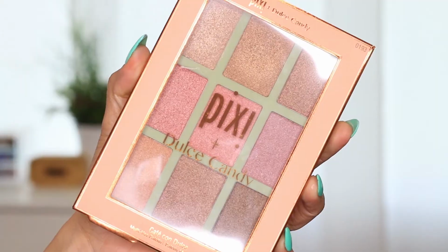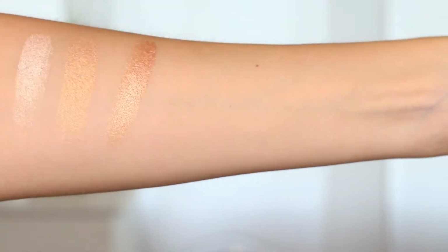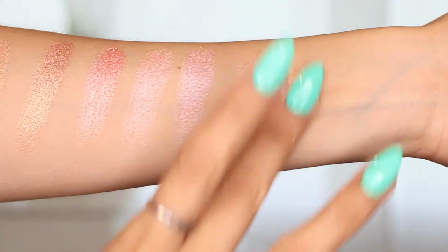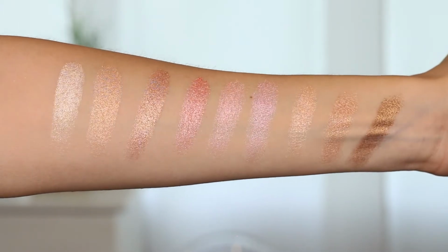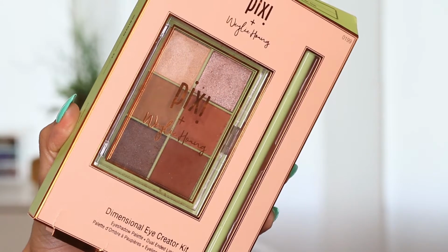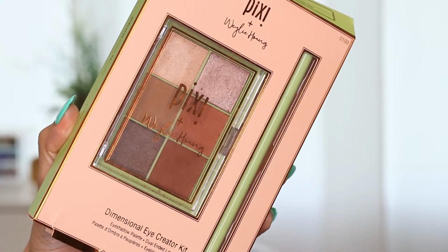And then in the middle of this package is Dulce's collab, and one of them is a face palette. You can use these on your eyes, on your cheeks as a highlight, as bronzers. You can pretty much multi-use these, and it comes with some browns, some pinks, and some more golden browns. And then she also came out with a lip palette, and I had used this in different looks. And then the last product that's in here is an eyeshadow palette with an eyeliner, and I did use this eyeshadow palette to create the cut crease that I used to enter the video. So these are all of the products that came in this PR package.